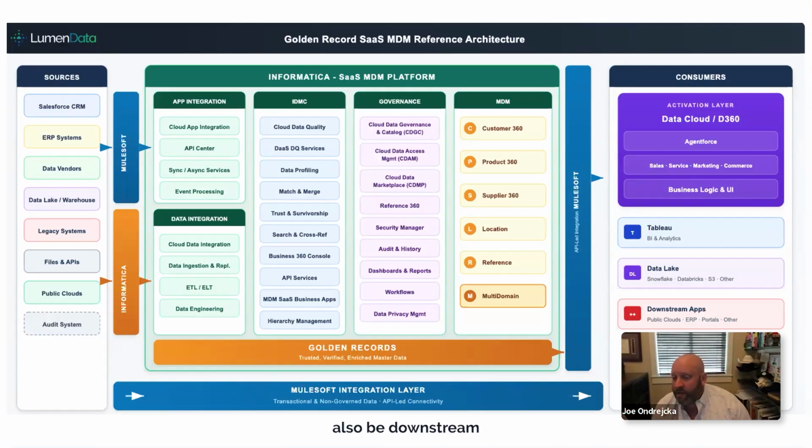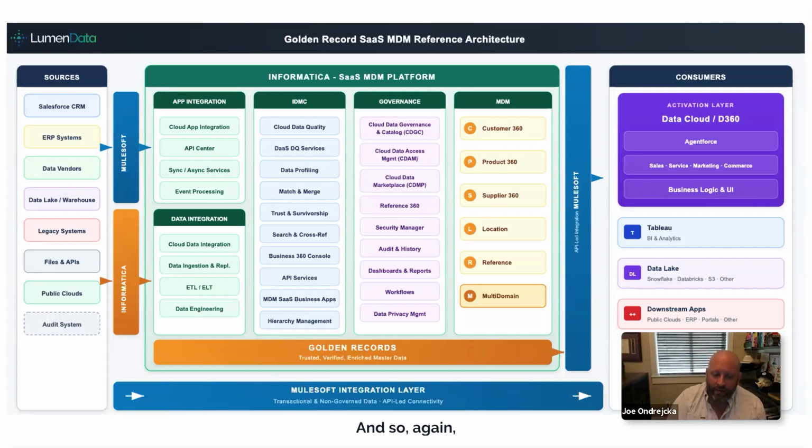And then it could also be downstream data lakes where we are running analysis, running insights, to generate those insights and feed them back into the system so that the whole system starts making more detailed insights or additional actions that we can take. And like we said, these could be running back in and cleaning up ERP systems, customer portals, or any other public clouds that we're leveraging to drive information.